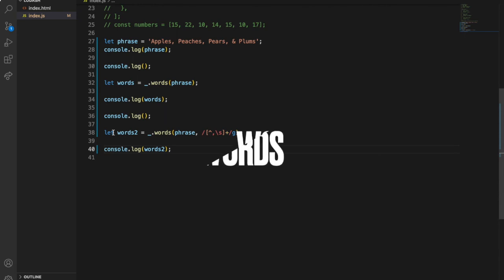All right, next we have the words method in Lodash. For the words method, it basically pulls out the actual words from a string. So here we have the variable phrase: apples, peaches, pears, and plums. It's going to first console log the entire string.